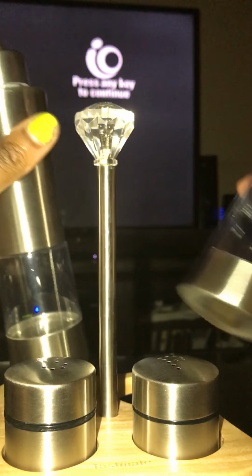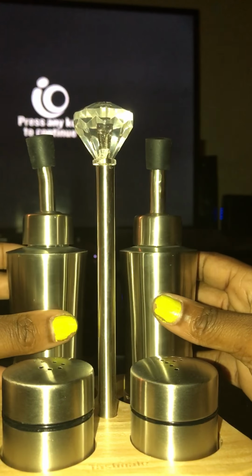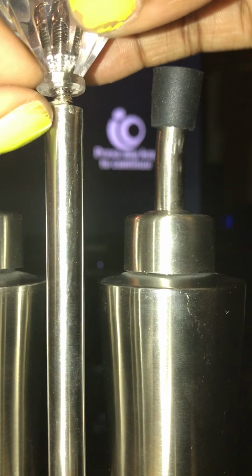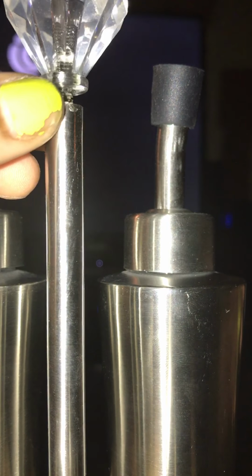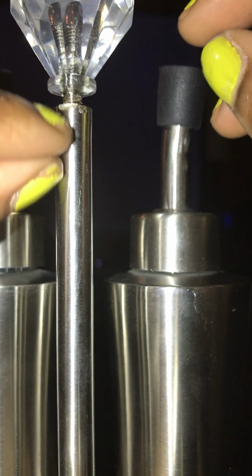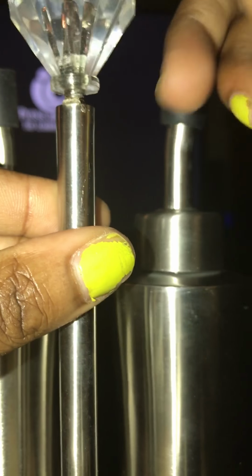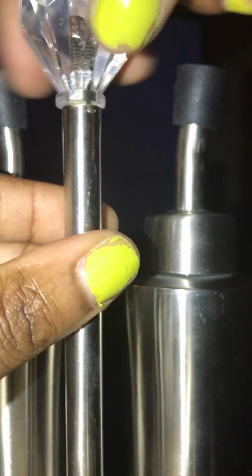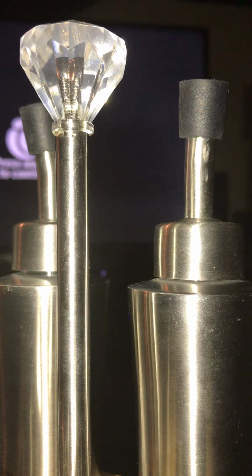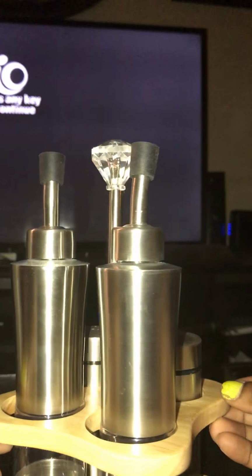As you guys saw, I took these straight out of the plastic, out of the box. This is my first time even really taking a good look at this product. I don't know if you guys could see this. Well, yes, you can. It's very clear, actually. There's some type of glue or something up here. I think it's glue. This is just the handlebar. Maybe that was some glue they put to enforce it, to keep the seal a little better. I'm not sure.